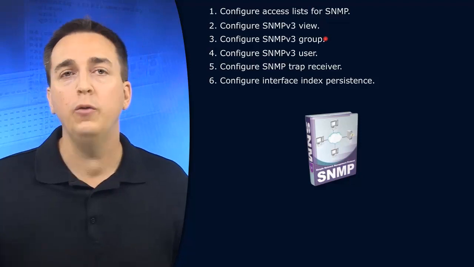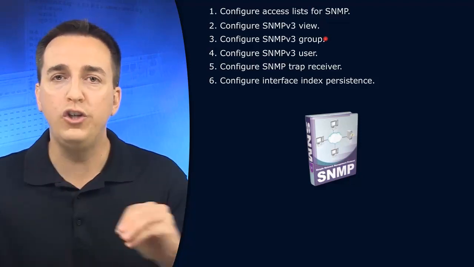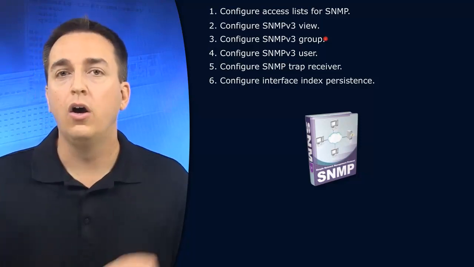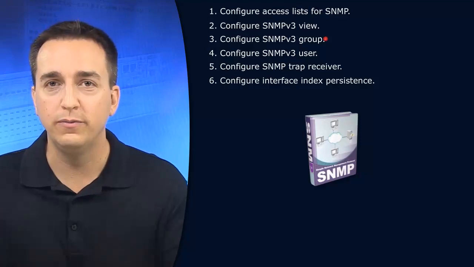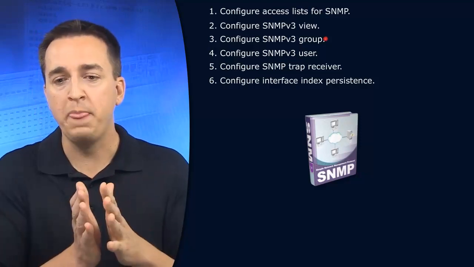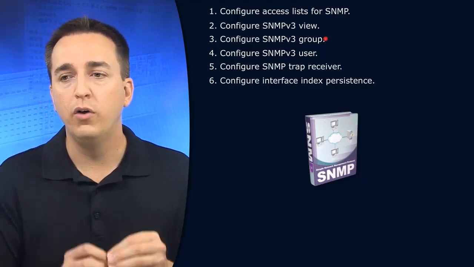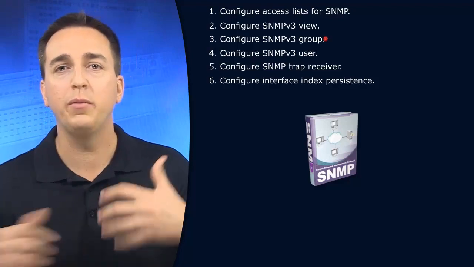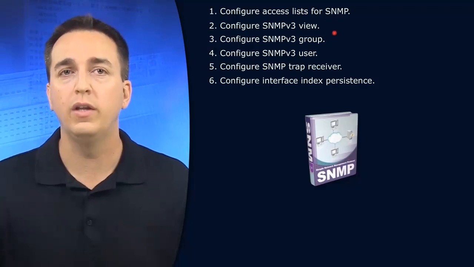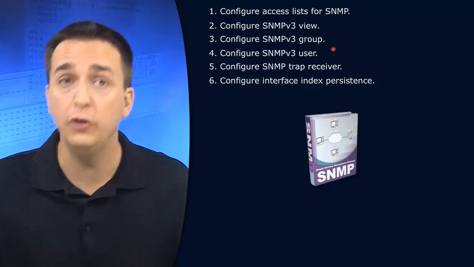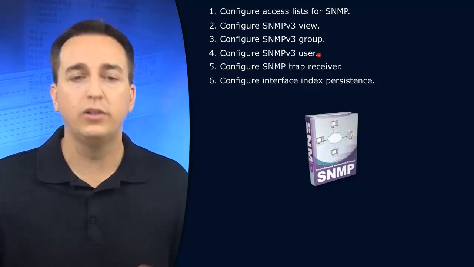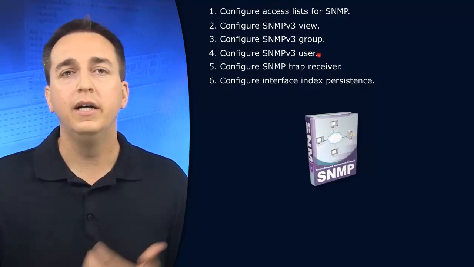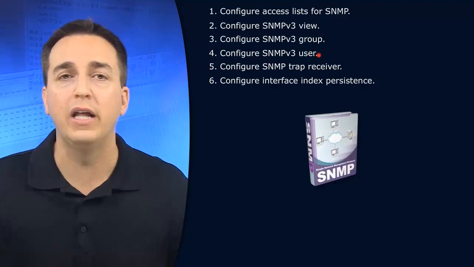Setting up a group. The group is going to allow us to identify which users, and the users are going to define the authentication and encryption that's being utilized, are going to be allowed to access the view. So the group is really creating a table of which devices, network management stations, based on successful authentication, are going to be allowed to access those values within the MIB, within that view. And so that user is going to have to be defined with the correct authentication parameters, with the correct encryption parameters, in order to provide the protection that we need.